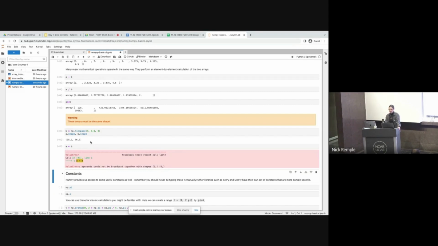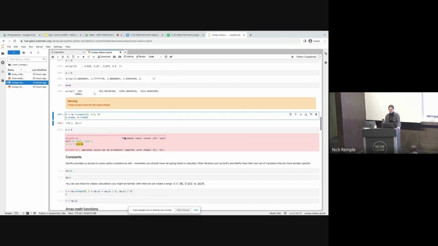So just be careful and be aware that if you want to do broadcast arithmetic, it really only makes sense if they're the same length. If for some reason they're not, and you know manually that you just want to drop certain elements or things like that, you can do that.